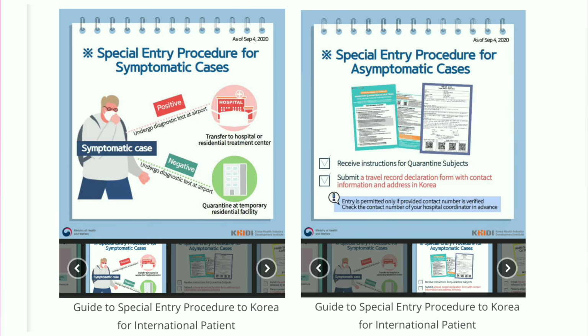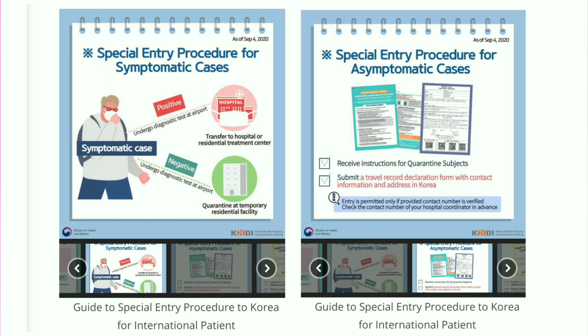Usually, if you exhibit any COVID symptoms, you will be tested in the airport on the spot and will have to wait for the report there in a separate cubicle designated for it. But if you don't, you are allowed to clear the immigration and after reaching there, can get COVID screening within 3 days of arrival. Now, if you get tested at the airport, two things can happen.